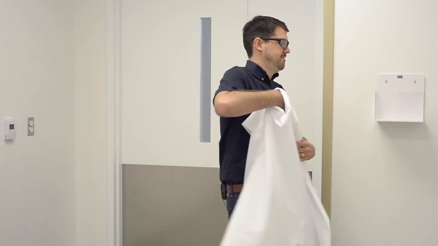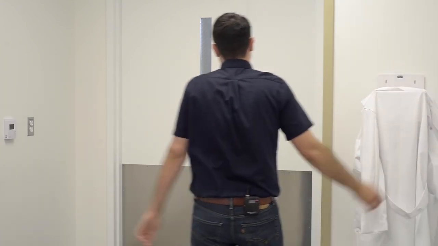A lab coat should be worn at all times when working with hazardous materials. The sleeve should remain rolled down, and you should take it off before you exit the lab. Food or drink are also never allowed in the lab.